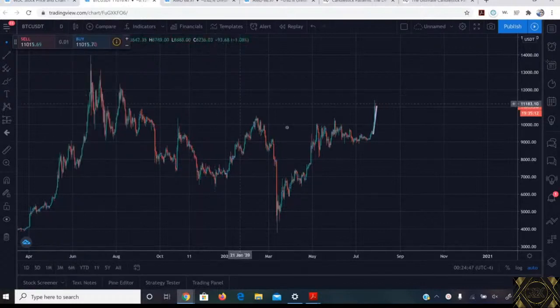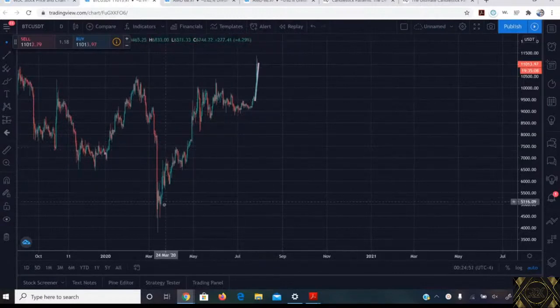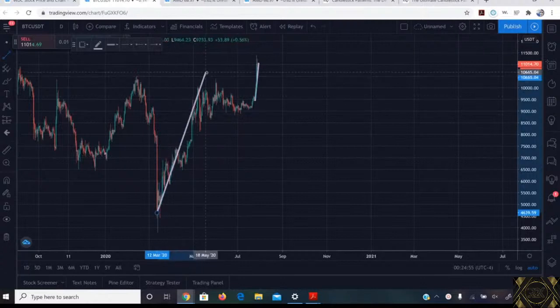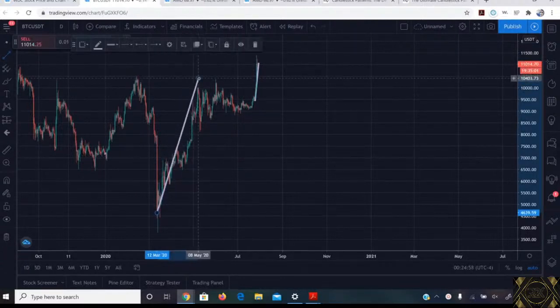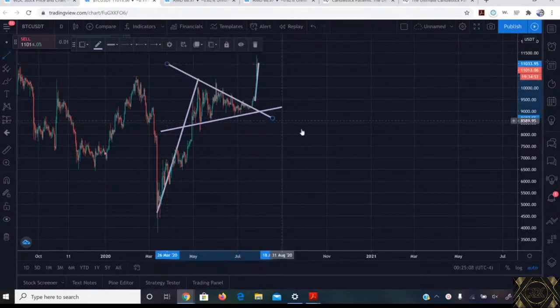You want to wait for that confirmation at the end, and you want to pay close attention to whether it's breaking out or not. So you can see we kind of had a bull flag right here if I draw this out for you guys. So let's say this is the staff. Let's draw this. Then this is the bottom about right here, and this would be another line for it. Let's see.